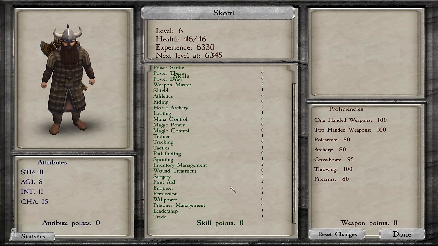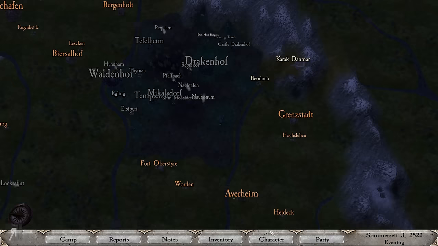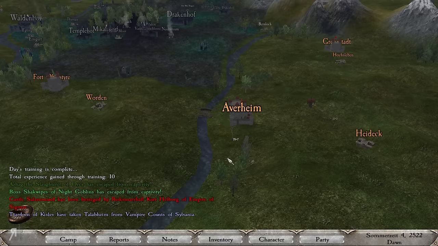Please tell me you have wound treatment. He has zero. Okay. Why, sir? Why do you not have wound treatment? Ah, well, never mind. My mistake. I thought he had wound treatment. Oh, well, it doesn't matter too much. Basically, they're going to give us move speed on the world map. At least a little bit.